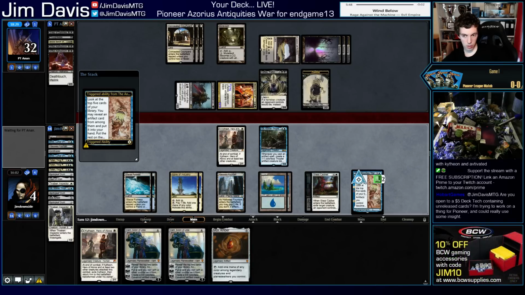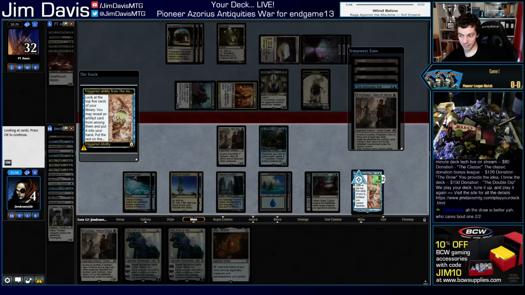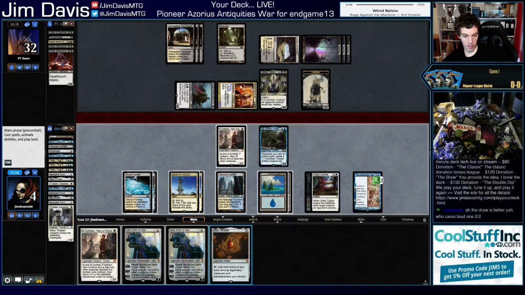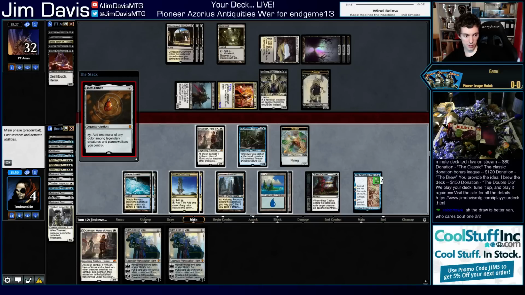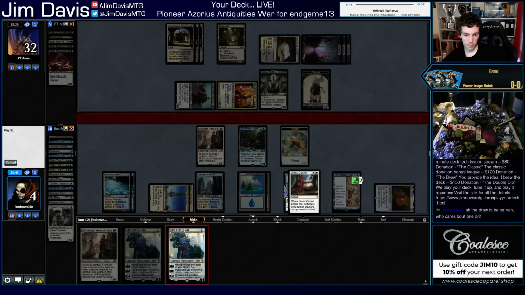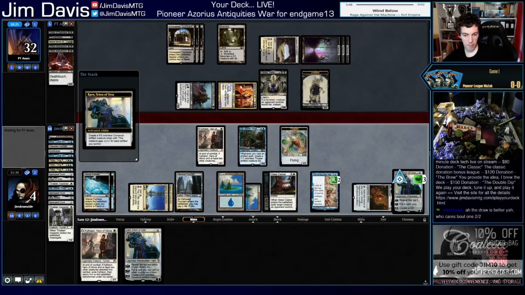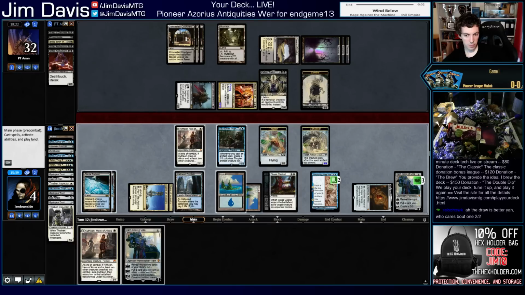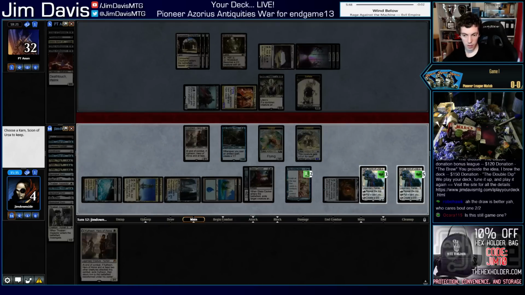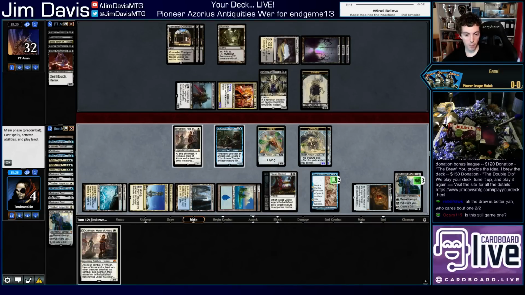Mox Amber, sure. I did say we were probably going to miss. I did say we were going to eventually miss. That's not good. There's a Mox. Can I Karn twice? Yeah, I can, right? So I don't think it really matters, but this is still game one. We are trying our bestest.